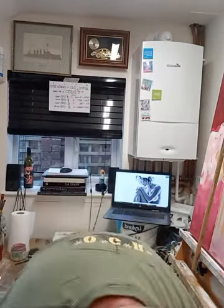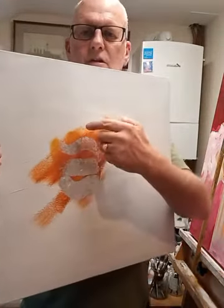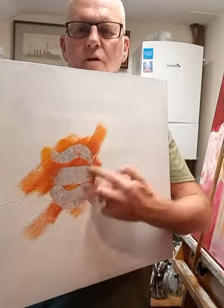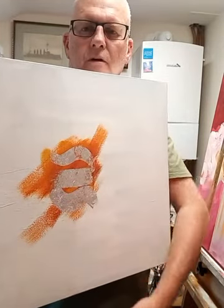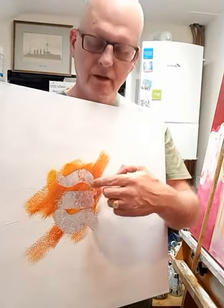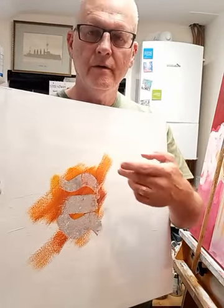I'm really quite pleased with that, because what I did, you probably can't see it from there, but you can just about see, can you see there's just a line there, a line down there. So what I did, I painted all the background, all the reddy brown rusty colour, and then I half covered it in varnish. So that half's varnished and that half's not. So I wanted to see how the flake reacted to the oil paint.